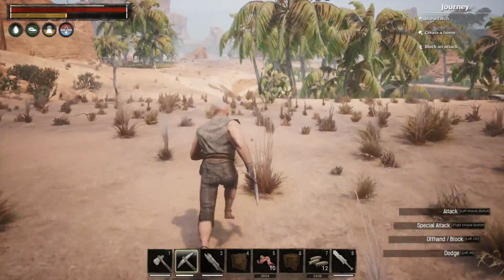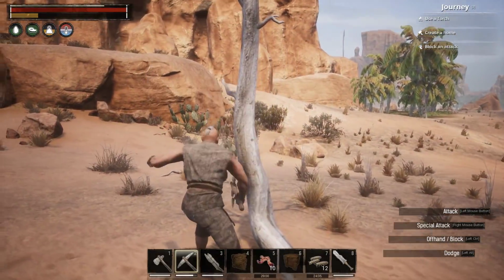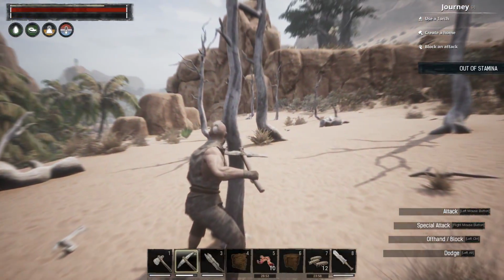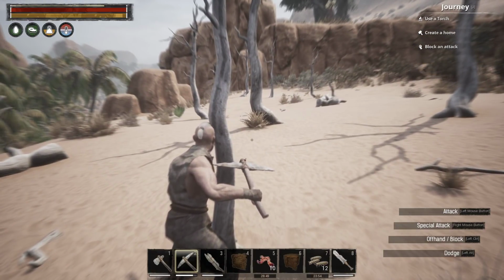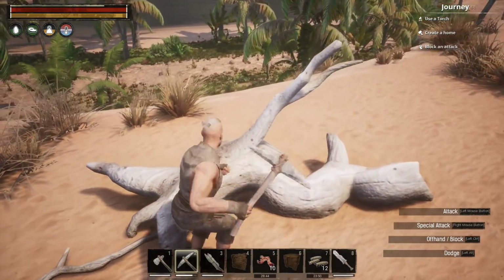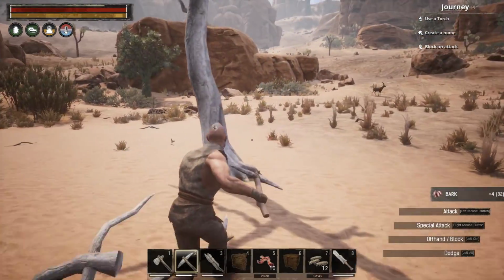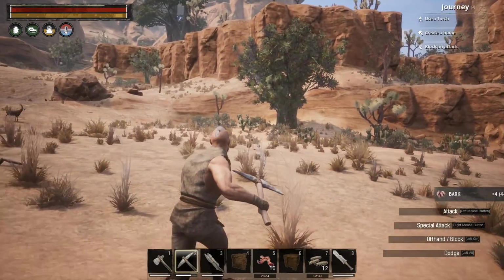But if you find these dead white trees and come over to them, they are pretty much made of bark. So even with the stone pick, oh, ran out of stamina. But even with the stone pick, you will come up with much more bark, and you'll get some dry wood, which will be handy for something else later on. I haven't actually used it myself yet, but bark, yeah, constantly.